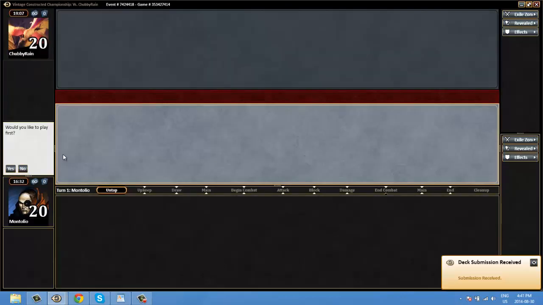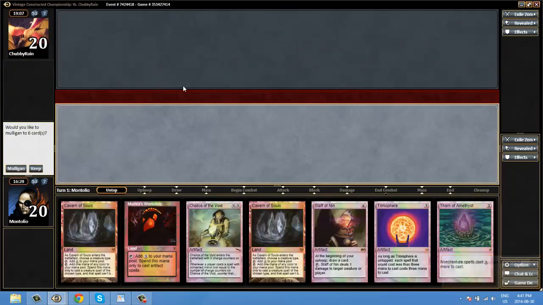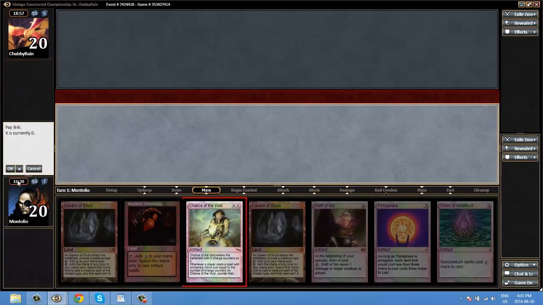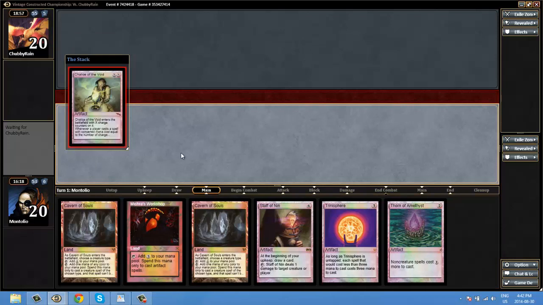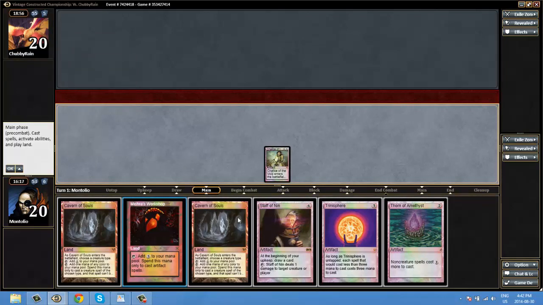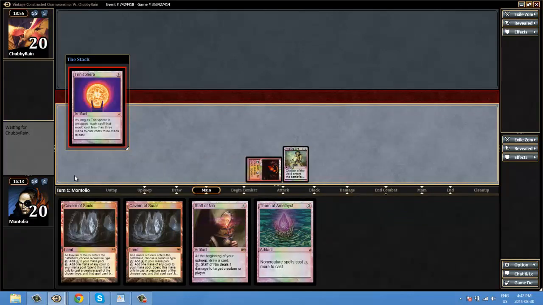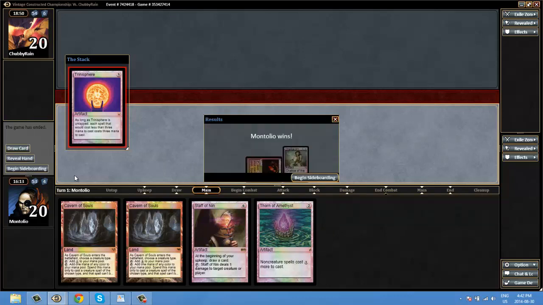Okay, so here we are in game two, and great hand. Great hand. So if we can avoid a Force of Will here, I feel like this is extremely solid. I'm going to lead with a Chalice. That's 0. Okay, let's see if we can get a Trinity out here. And I mean, if he's mulliganed to 5 here, hopefully he doesn't have a Force.